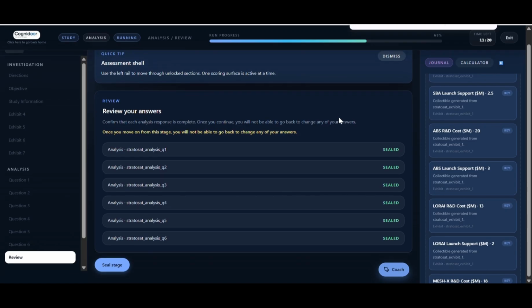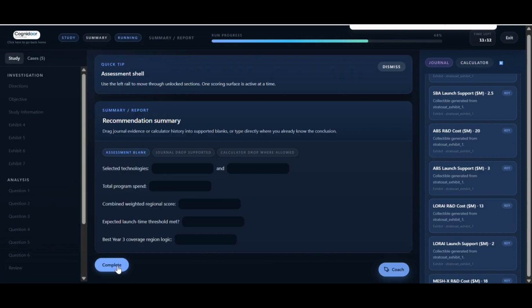Once we're done with that, we get to review our answers before we move on from this stage. I'm pretty confident in our selections, so we're going to seal the stage, and then we move on to the recommendation section. But before we do that, let's recap step 2. The highest strategic rating went to Lorray, and ABS scored the highest regional score.